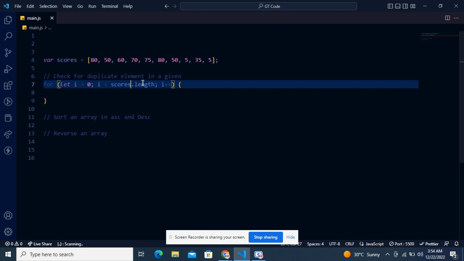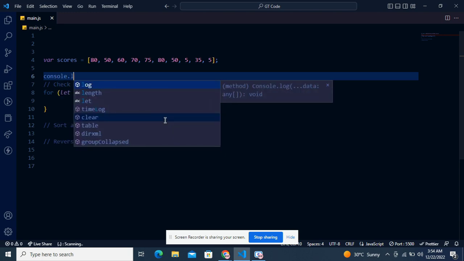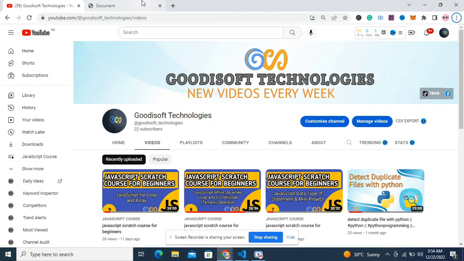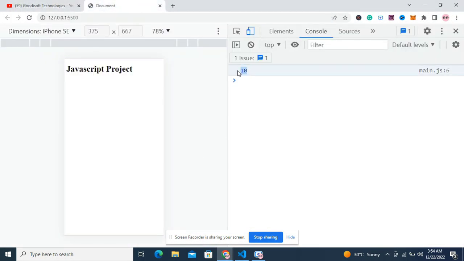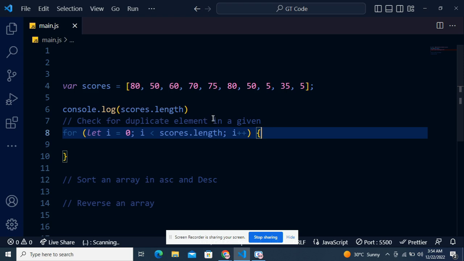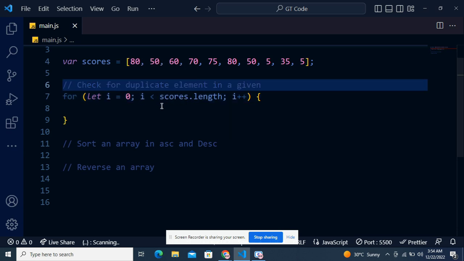Like now we have 0, 1, 2, 3, 4. Let's just check it out. If I console.log this cost.length, you're going to see it. If you go to the browser and check there, you see 10, right? Right here. Let me zoom this in so you can see well. Okay, good. So cost.length returns the size of this array, and if you count here, this should be 10.